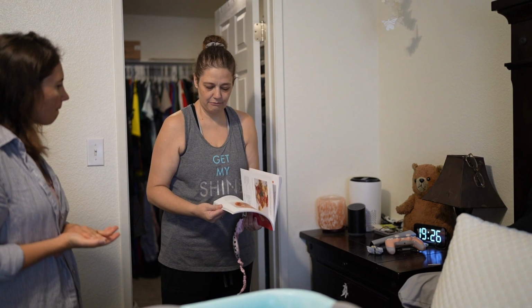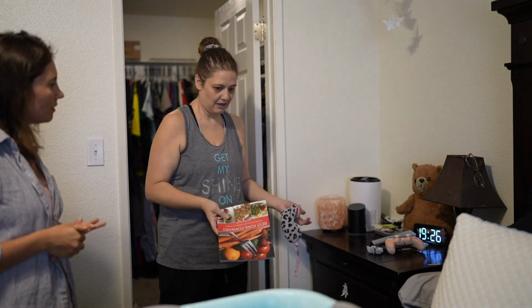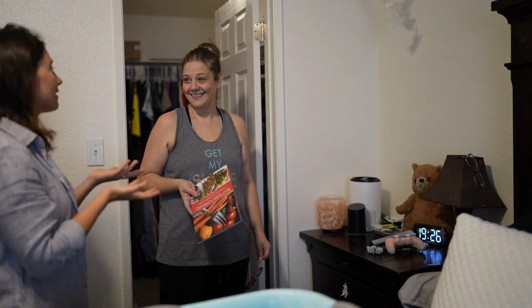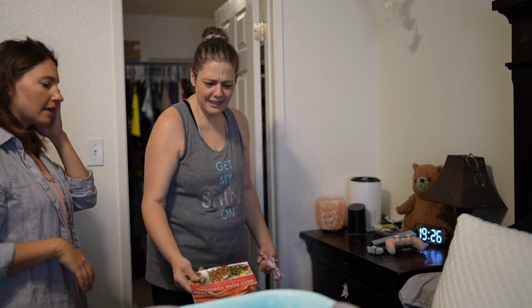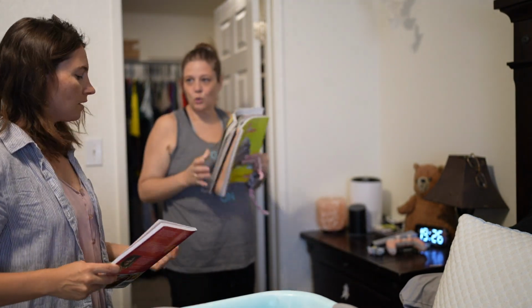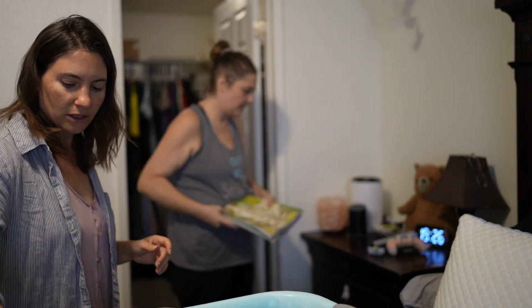Trying to find a recipe and got distracted and left it on mine. Okay, so you don't. I was like, if you meal plan at night, that's understandable. But no, you're thinking typically take it downstairs. I don't read magazines or something. Okay, so short, those can stay, and this can go downstairs.